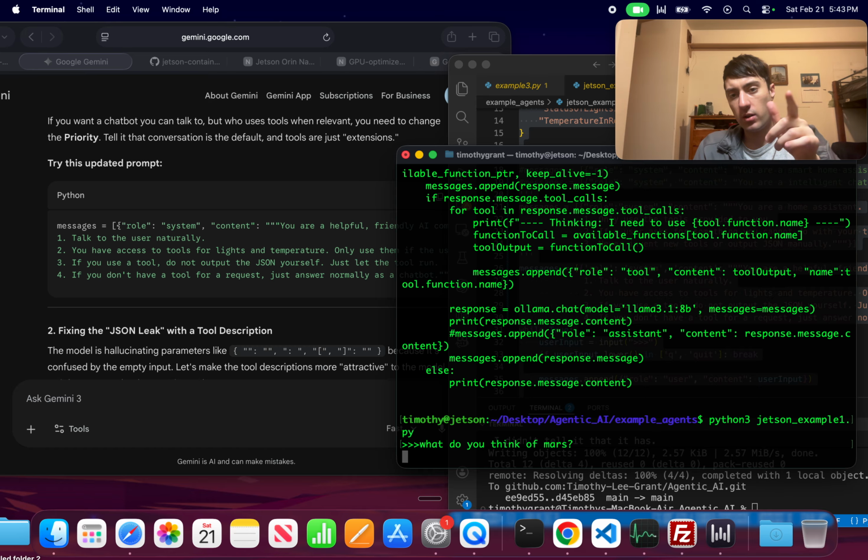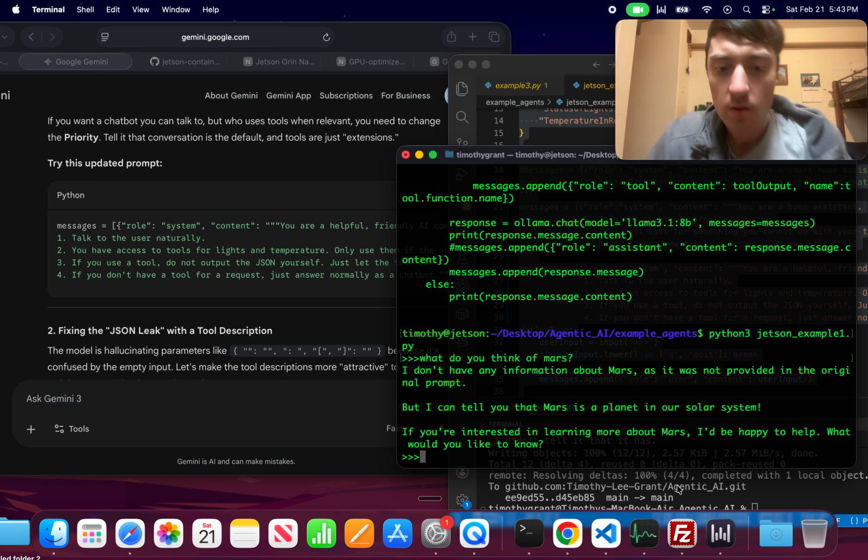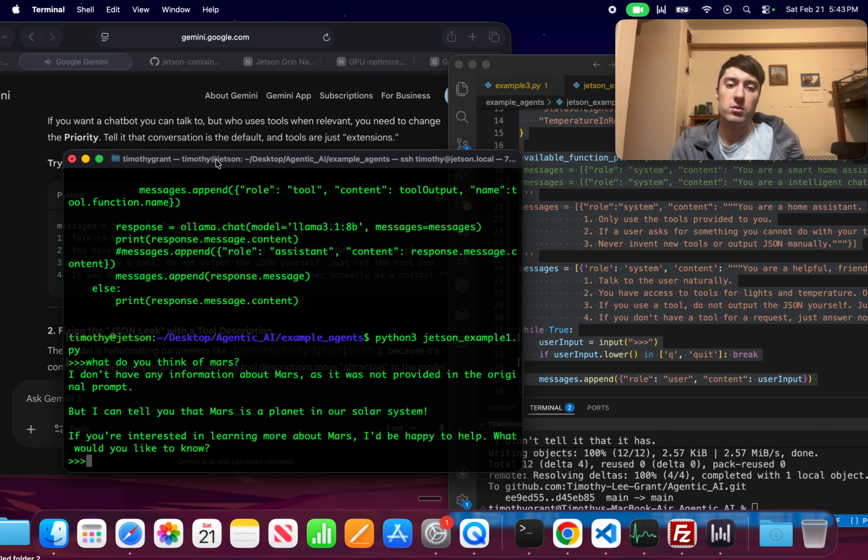And now I put that the model should not leave RAM. Okay, good. If you're interested in learning more about Mars, okay, here we go. I don't have any information about Mars as it was not provided in the original prompt, okay? But I can tell you that Mars is a planet in our solar system. Okay, so it's better now. That means I am going to commit.